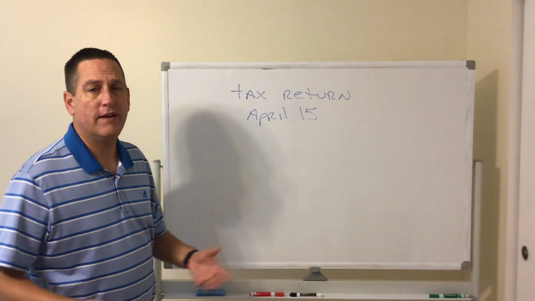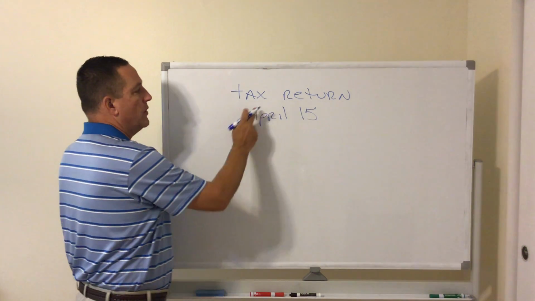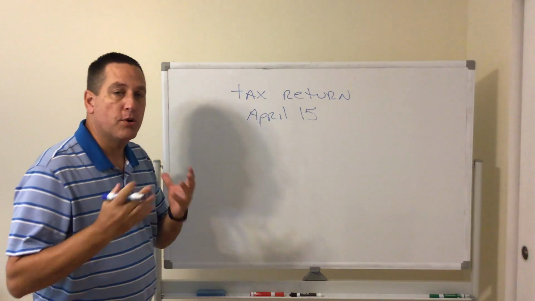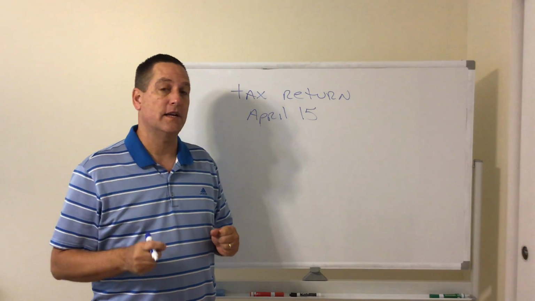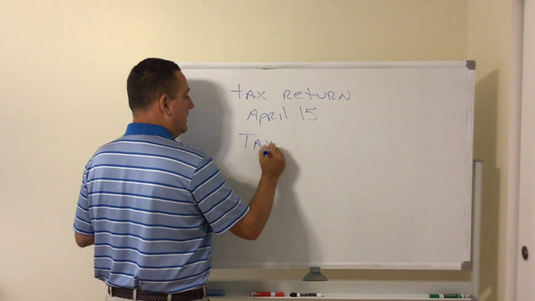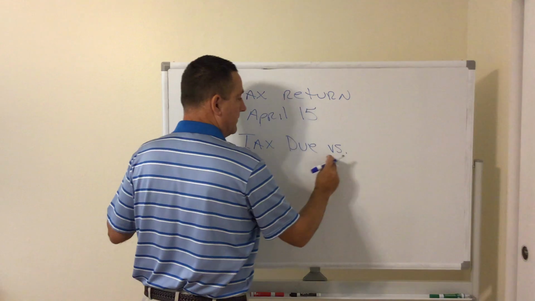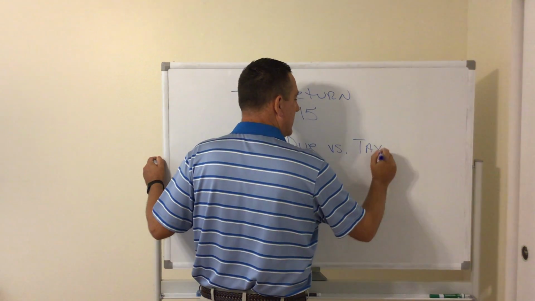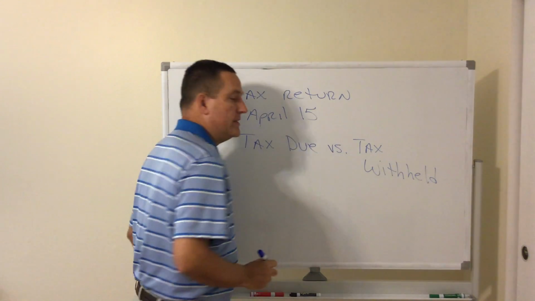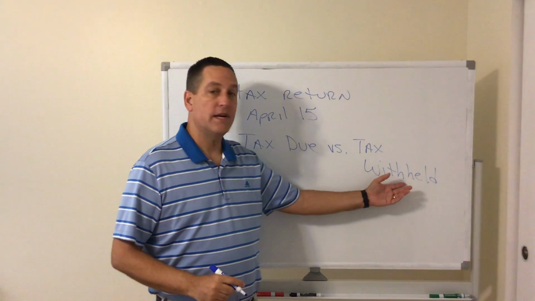Okay? That's assuming you have income. Okay? If you don't have a job, you don't have to file a tax return. Okay? But assuming you have income, you have to file an income tax return by April 15th of every year. And the purpose of the tax return, pay attention, I'm answering the essay question. The purpose of the tax return is to calculate how much you were supposed to pay, called your tax due, and then we're going to compare that with how much they've already taken out of your checks. So all year long, they've been taking money out of your paychecks. How much were you supposed to pay versus how much have they been taking out?